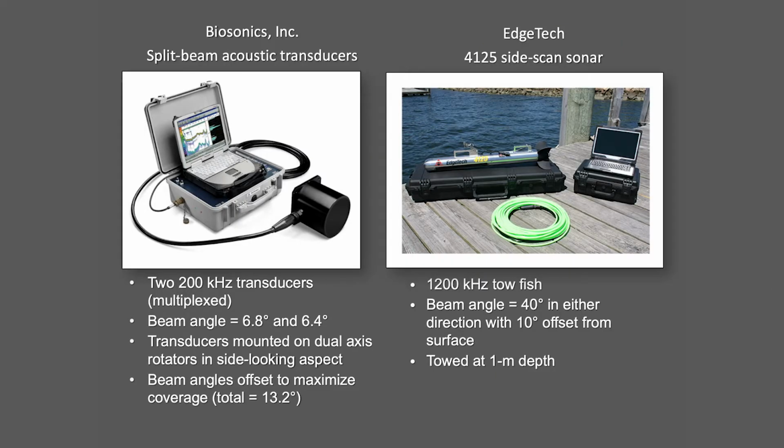So again, the Biosonics split beam transducers that we've already talked about are being used. But we're also using side scan sonar, which is actually a tow fish. It's not the commercial gear, which I will say, it's getting ridiculous how good those can be right now. This tow fish is being towed at 1 meter, just below the surface. It has a much larger beam and gives us a better idea of what's along the bottom than what we're getting with the split beam transducers.